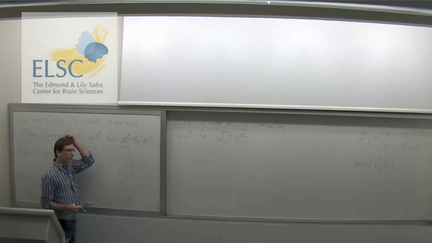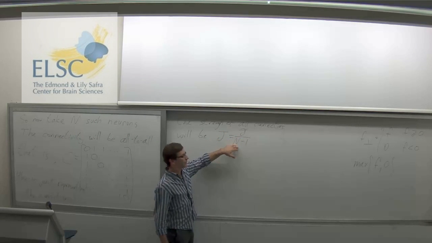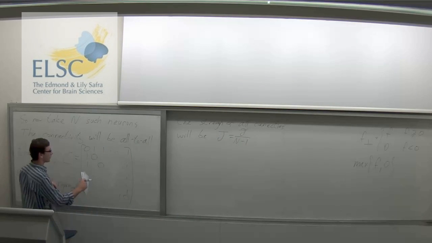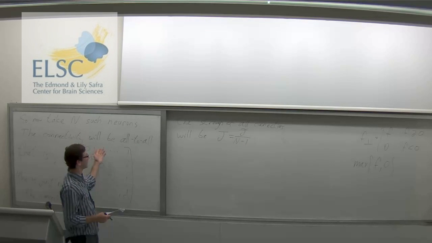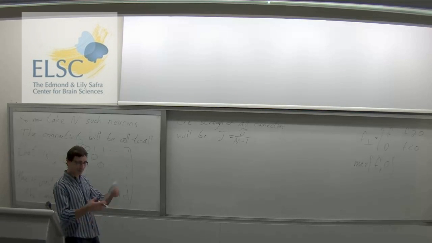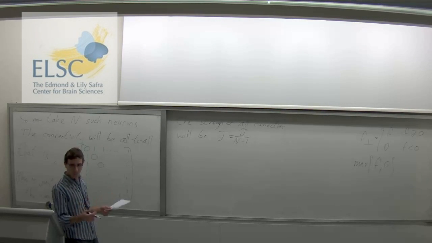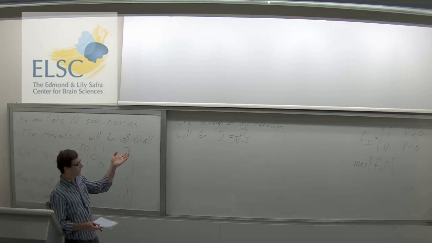What I mean by that is that the strength is some value that is divided by N minus 1, so that when I add all the inputs, it's independent of N. I don't want the input to be dependent on N. If I take a larger network, 10,000 neurons instead of 1,000 neurons, I don't want the inputs to increase tenfold and the firing rate to increase tenfold. I want everything to be normalized according to the number of neurons.